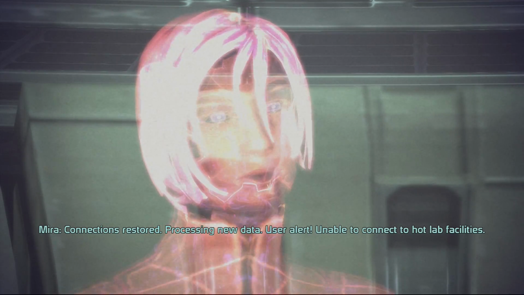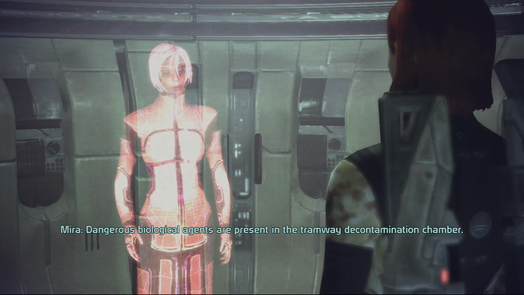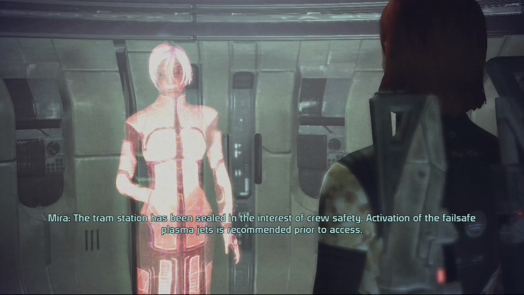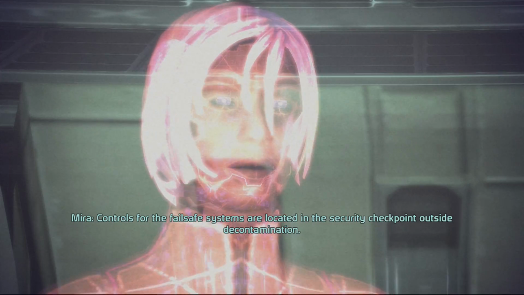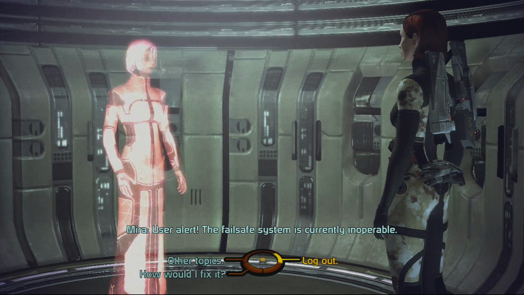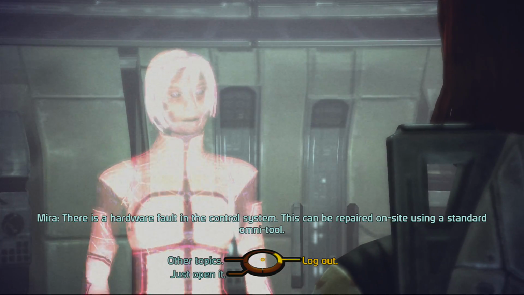Connections restored. Processing new data. User alert. Unable to connect to hot lab facilities. What's this about loose contaminants? Dangerous biological agents are present in the tramway decontamination chamber. The tram station has been sealed in the interest of crew safety. Activation of the fail-safe plasma jets is recommended prior to access. How do I activate the failsafe system? Controls for the fail-safe systems are located in the security checkpoint outside decontamination. User alert. The fail-safe system is currently inoperable. What would it take to get the decon failsafes operating again? There is a hardware fault in the control system. This can be repaired on-site using a standard Omni tool.